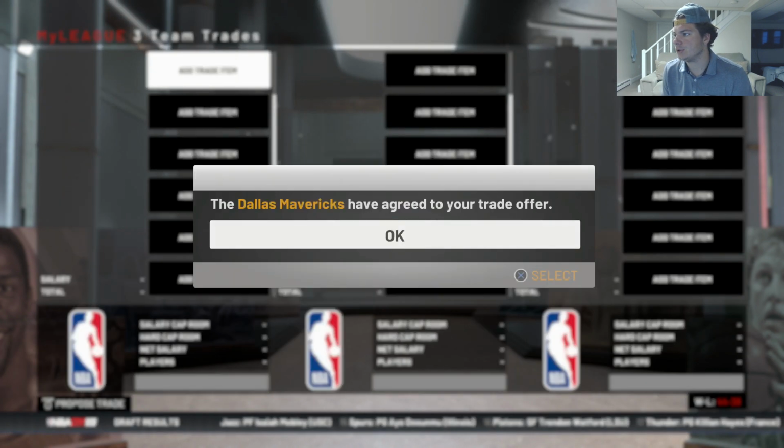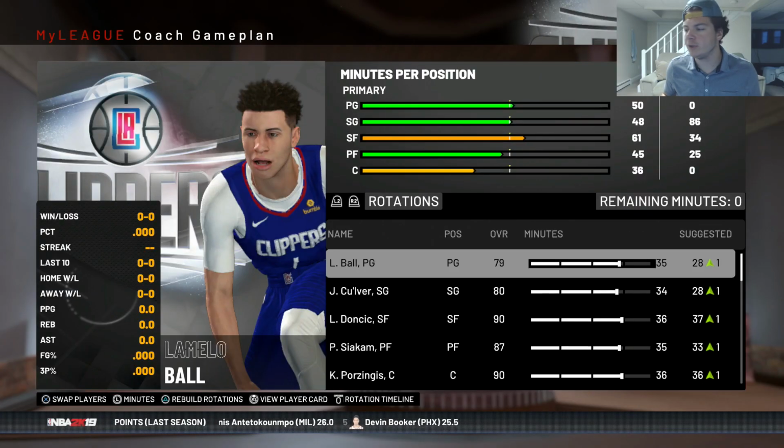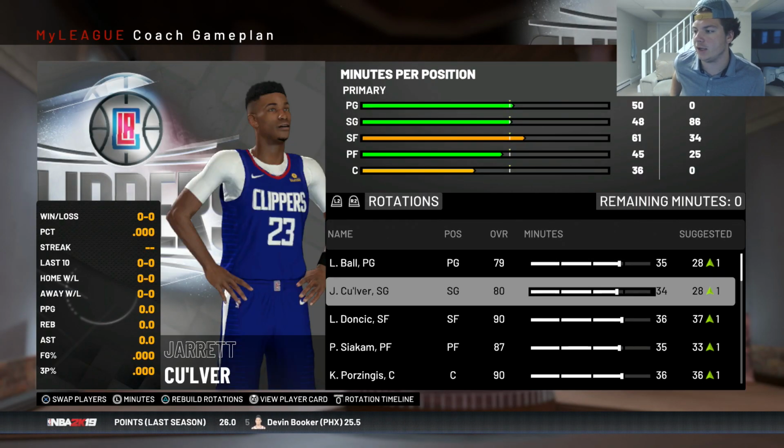Seth Curry. Cool. Welcome to the team. We're all set. I'll see you guys at the start of year number 2 of the rotation. So year number 2 is here, and the rotation is all set. LaMelo Ball, Jarrett Culver, our backcourt.